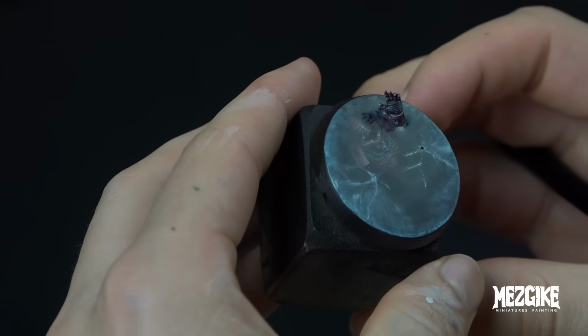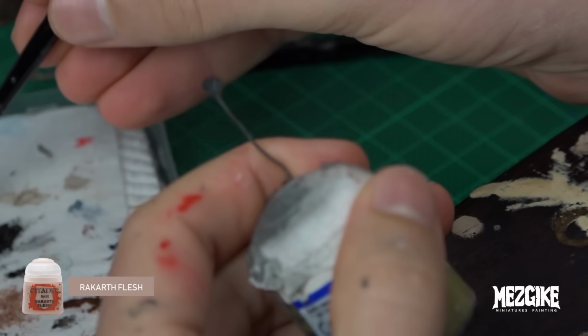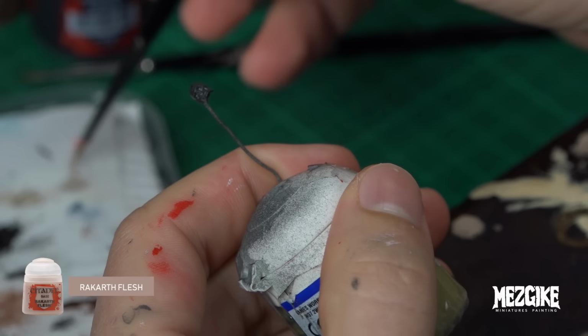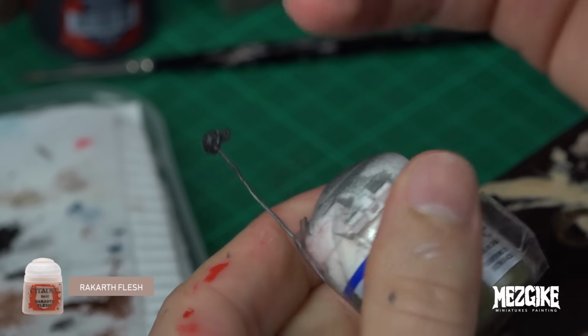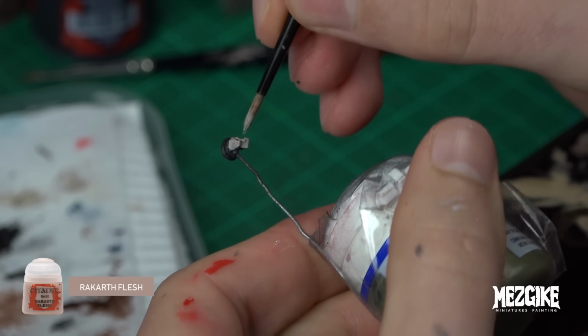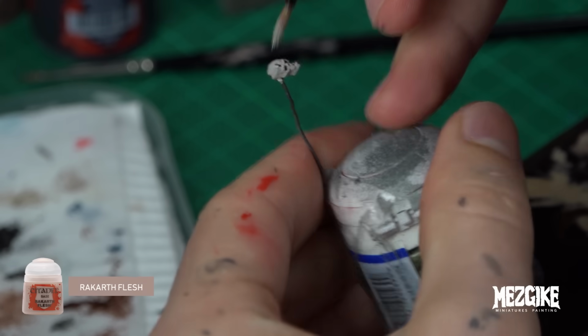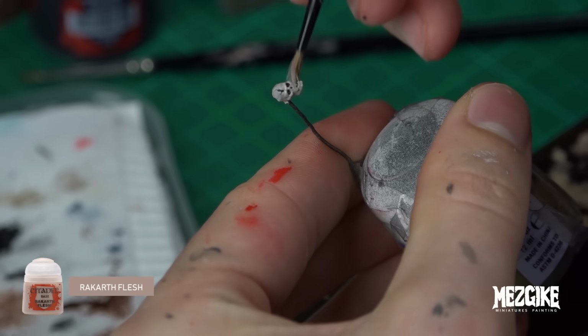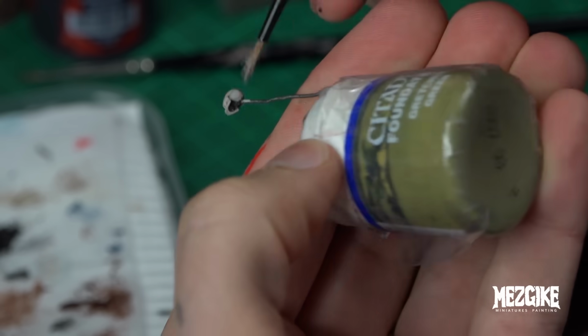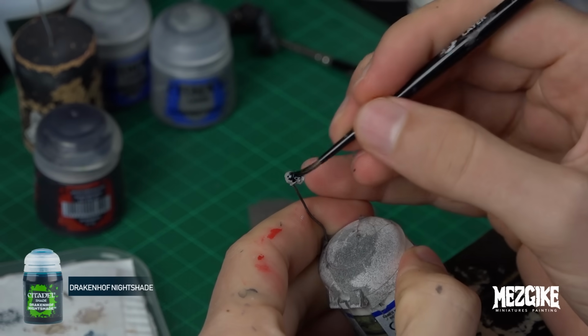Now the painting of the base is pretty much finished. Let's add a little skull though. Rakarth flesh, we'll base coat it in that, and we're going to paint this skull exactly the same way, using the same colors that we have used for the other skulls on the Night Lord. We want this skull to look very cold. It's going to be sitting in snow.